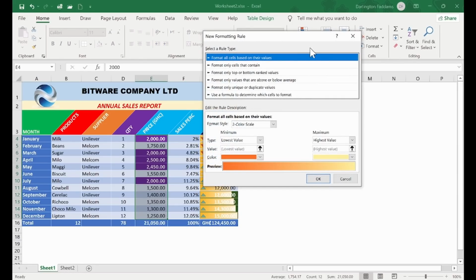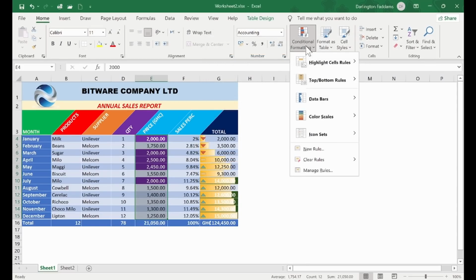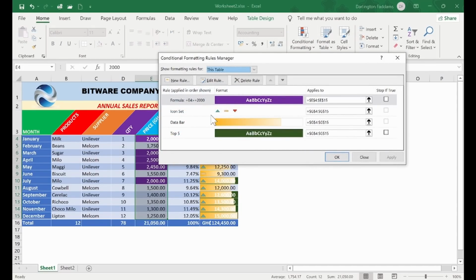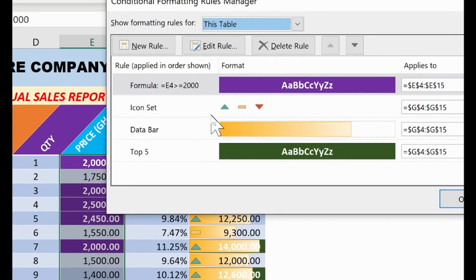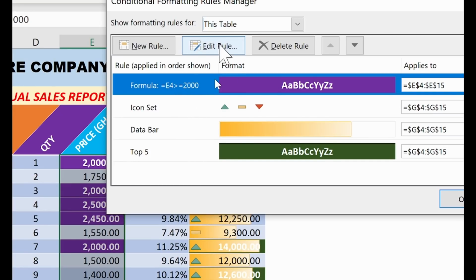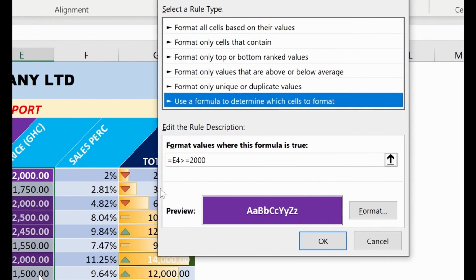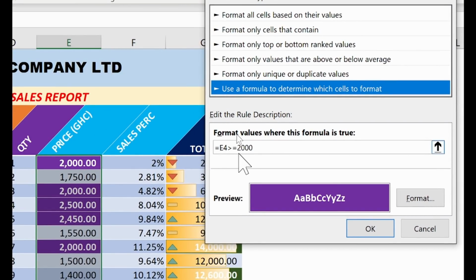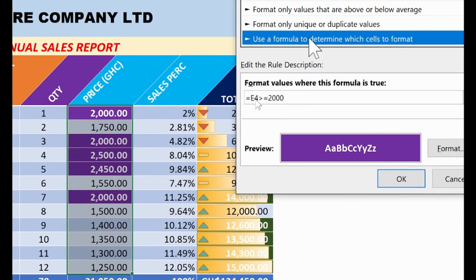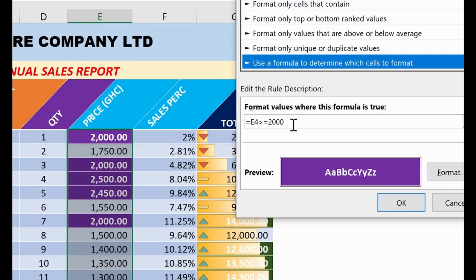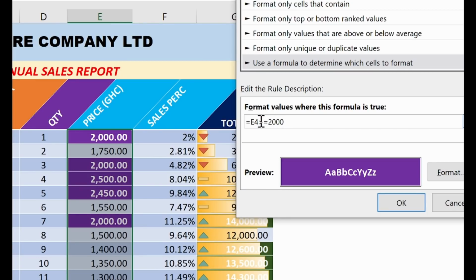Let's go back to manage rules and see what we can do. Manage rules. Let's check the rules we have. Okay, so we have a number of rules. This is a rule we just designed, so let me click on it and go to edit. Now we are having a list of cells selected, and this is a rule we defined. If we hadn't typed it directly like this and we had the $ signs in them, we are going to get the wrong results. Let me try for you to see. Let me clear the whole thing and try it again.